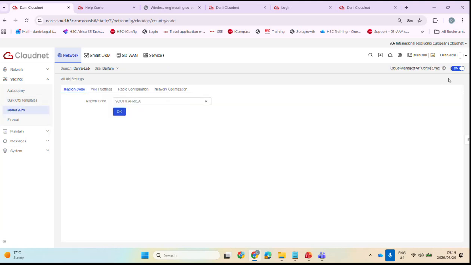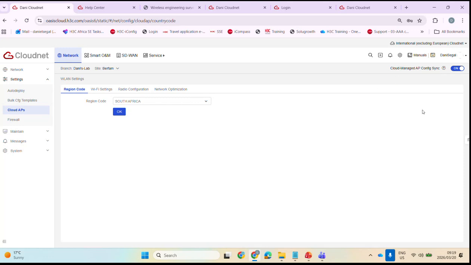You'll see at the top here, we have Cloud Manage AP Config Sync, because this AP is being completely managed by CloudNet. It won't change information like port level information or SNMP. We're talking about the stuff to deliver the Wi-Fi, so your service templates and that kind of stuff.